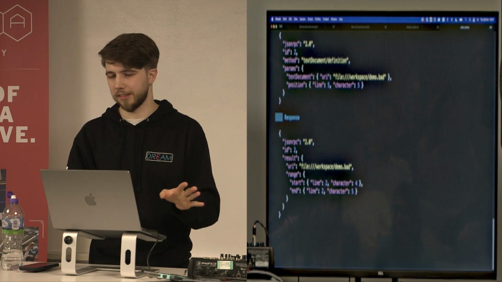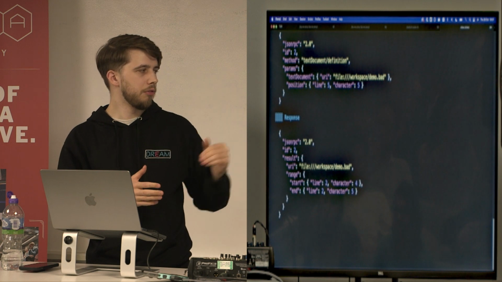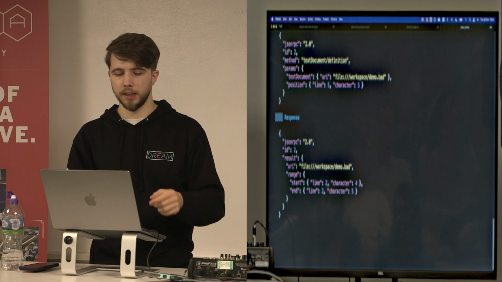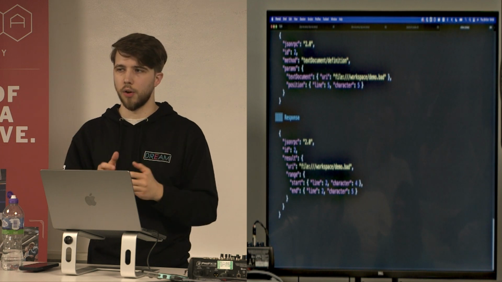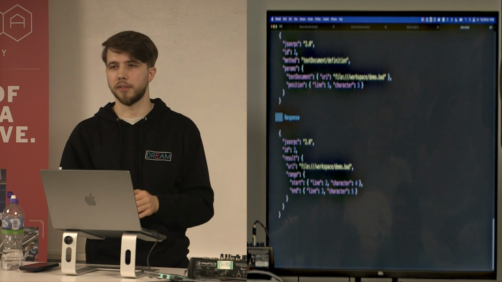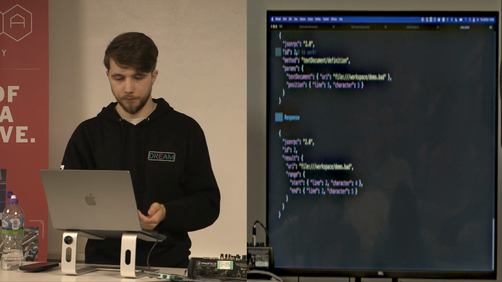All the technical details are in the spec, it's just I didn't implement the spec. So we get the position, the file, and the response is supposed to be the start and the end of where the definition is. And it can be a different file, which is why we also have to send the URI back. In this case, it's the same file, but you get the idea.